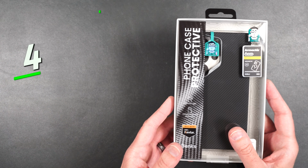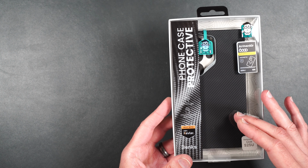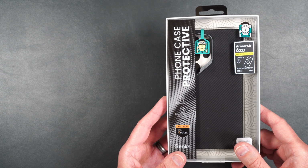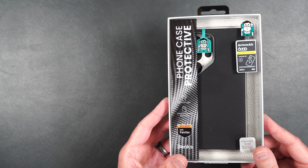And then here we have the BENKS ArmorAir case. This again is made from 600D Kevlar, and it's also more for people who like minimalist cases, where you like the feel of the phone without a case on it. This case will give that to you, and it also has MagSafe built in.